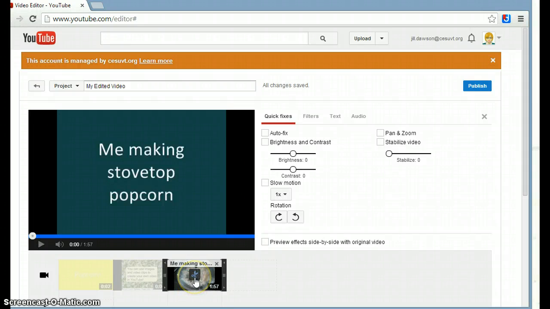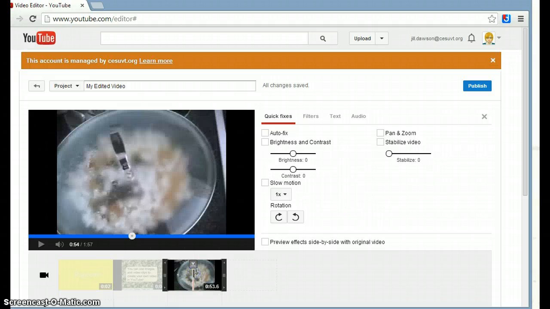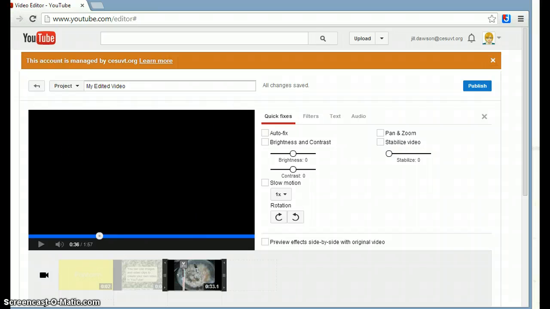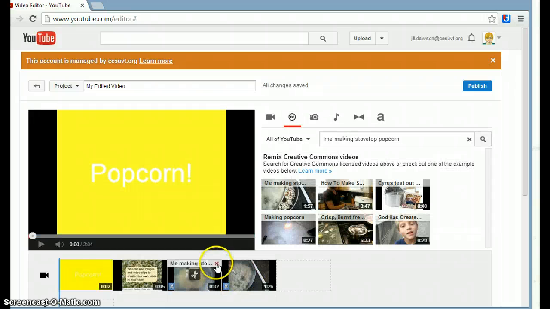So if you left mouse click on the scissors where it says split, left mouse click, and then you're going to scroll over to where you want to cut, and then left mouse click on the line, and it'll give you two clips. I'm going to remove the starting clip by clicking on the X, and I'm going to left mouse click on the scissors again.